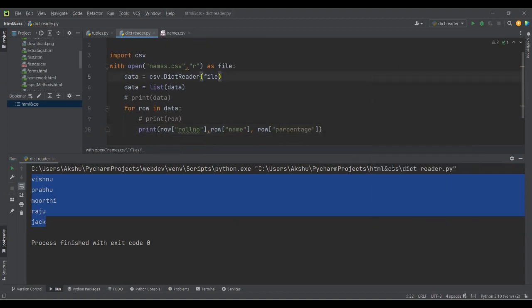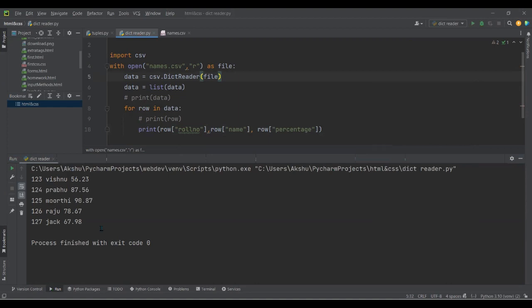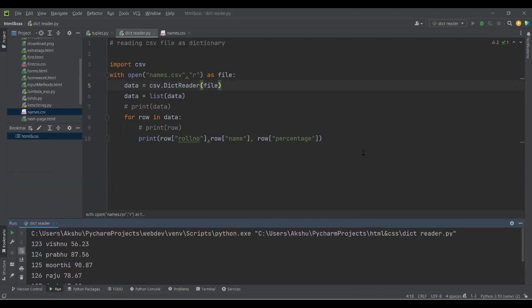So now I've got the values from that particular CSV file. This is the procedure you have to follow when you have to read particular data from a CSV file.